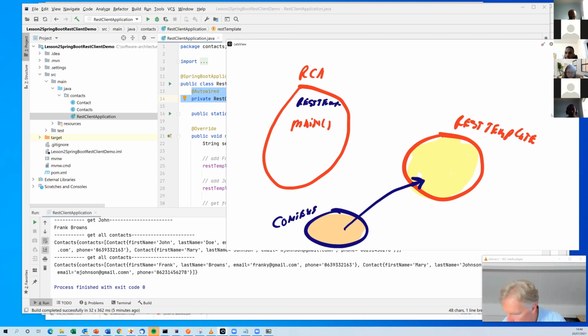So Spring will do the dependency injection. It will do this. So REST template now points to the REST template. That's what SpringApplication.run does as the second one. First, instantiate the objects. Second, do the dependency injection. And then as last, if there is a run method, call the run method.